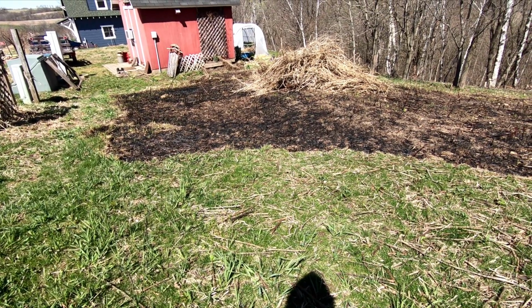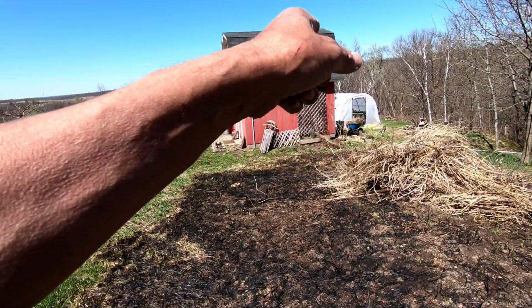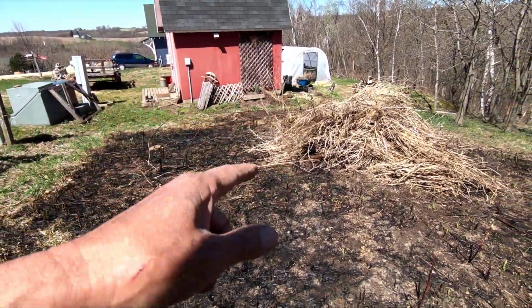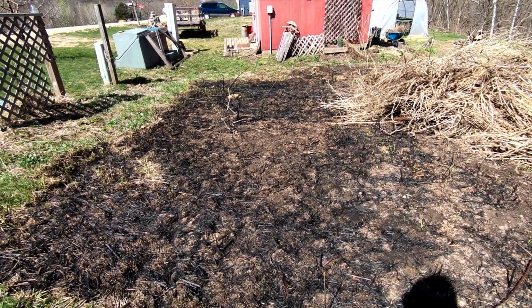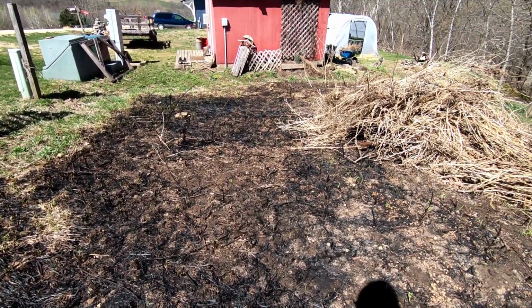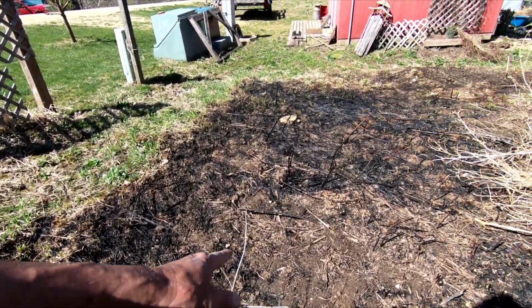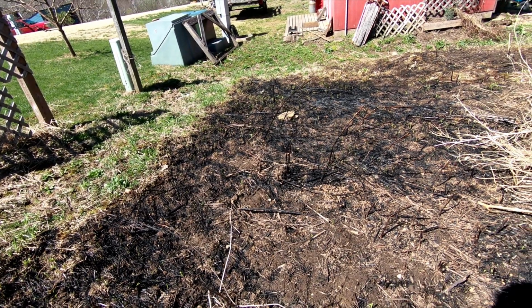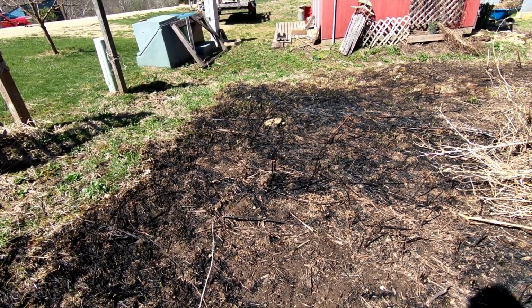Okay, job two for today. I gotta get that last wheelbarrow of stuff up here onto this pile and burn it. But first, I need to get rid of all of this stuff. I'm gonna hack it all off at the ground with the brush whacker. Then if anything resprouts, it'll be at ground level and I can spray it.